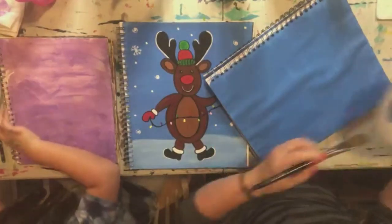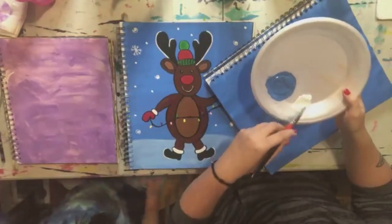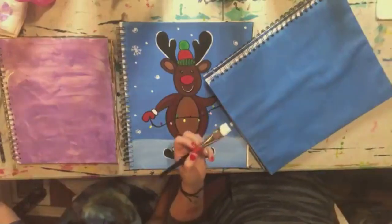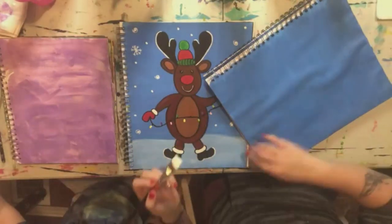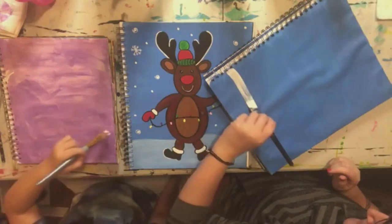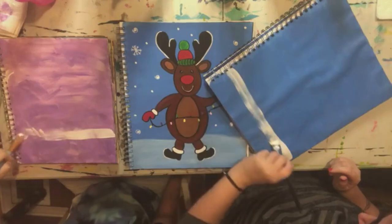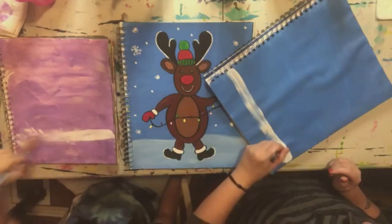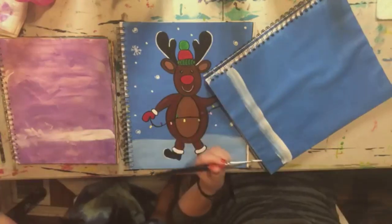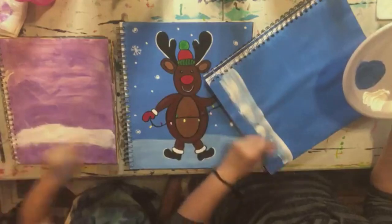Okay, so now we're gonna take that big brush with the white. Sorry, did we knock elbows? We're gonna get some on there, and we can paint across just a little area for snow. So we can just come up a little bit. It doesn't have to be straight. You can make it a little bit squiggly. And we're just gonna come across, and we're gonna keep going back and forth, and it's gonna mix a little bit of that blue that's wet in there still. So we'll just keep coming across like this.